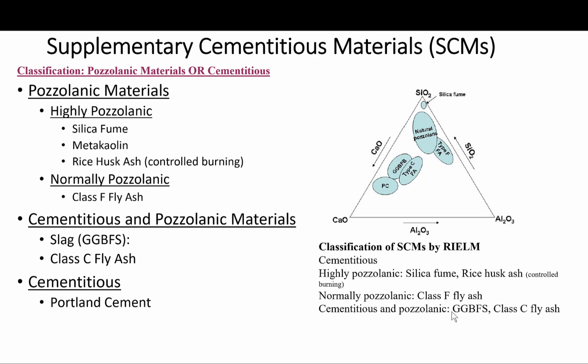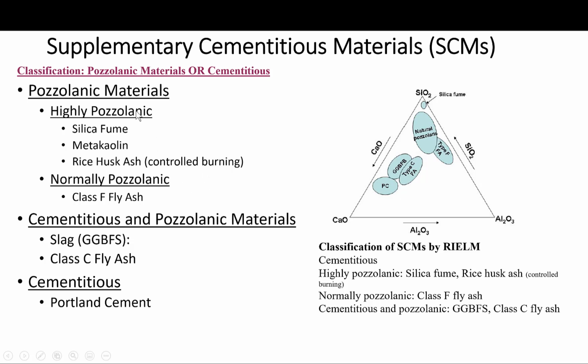The result in either case, whether it's blended with the cement and sold as blended cement, or added by the concrete producers, is the same. These mineral admixtures interact chemically with the hydrating Portland cement to form a modified paste structure. So some of the classifications, of course, we will study. These materials can be pozzolanic materials, non-cementitious pozzolanic materials. They react with certain products of the hydration process to form new products and enhance concrete, such as silica fume, metakaolin, and rice husk ash.